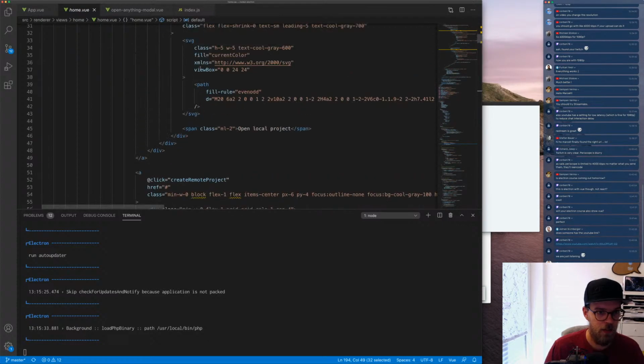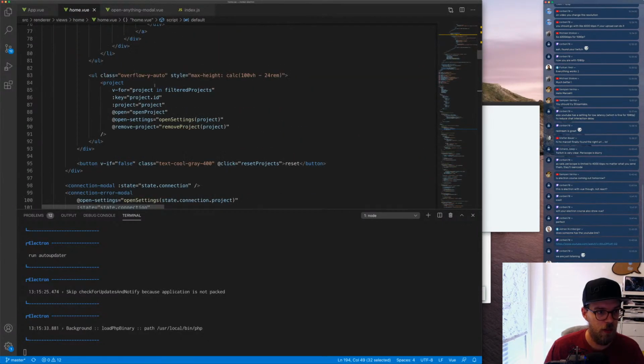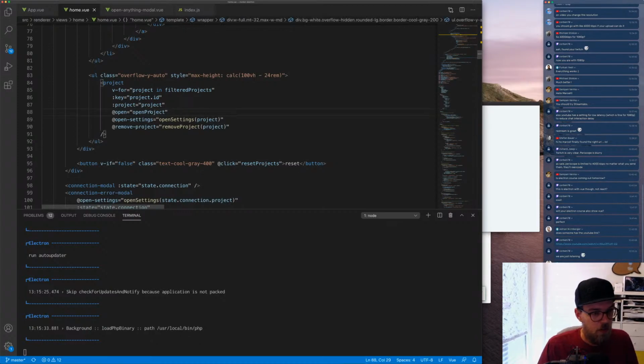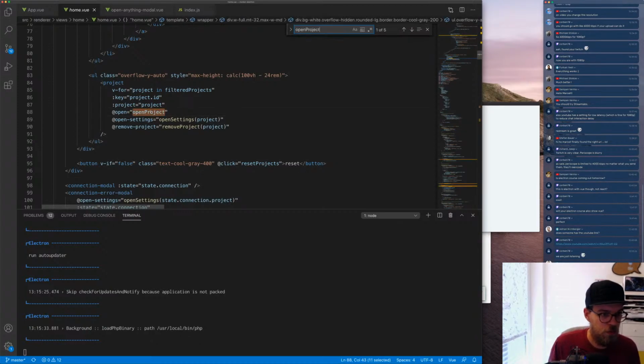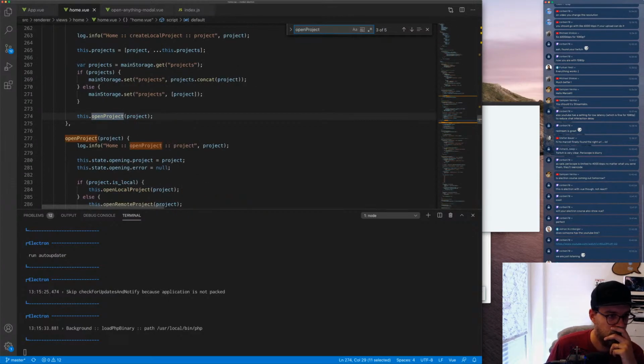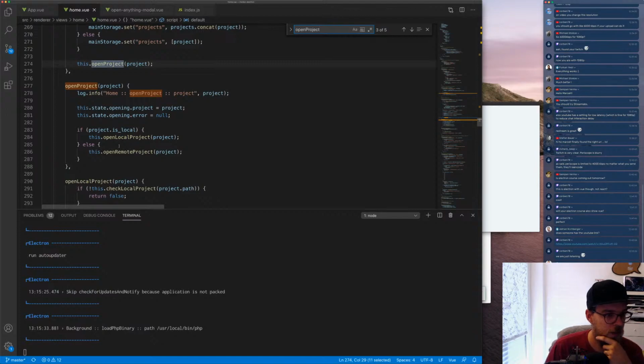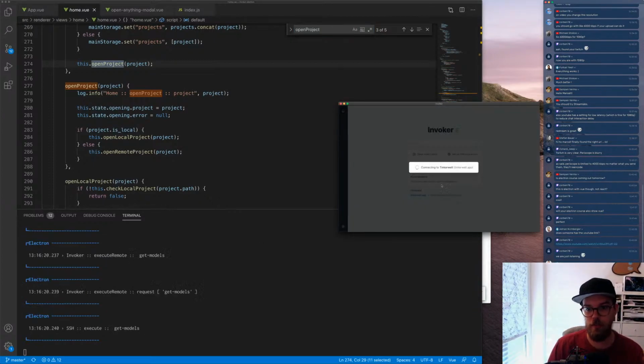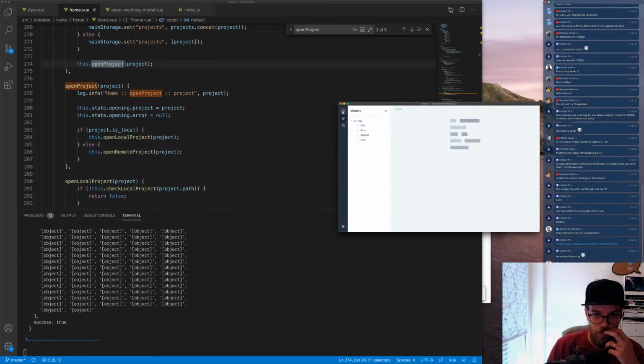And here we have the creations, then there are the projects. And on open, we call the open project method, which is doing this. And yeah, so this makes the check. If it's a local project, it opens the local one. If it's a remote project, it connects via SSH.